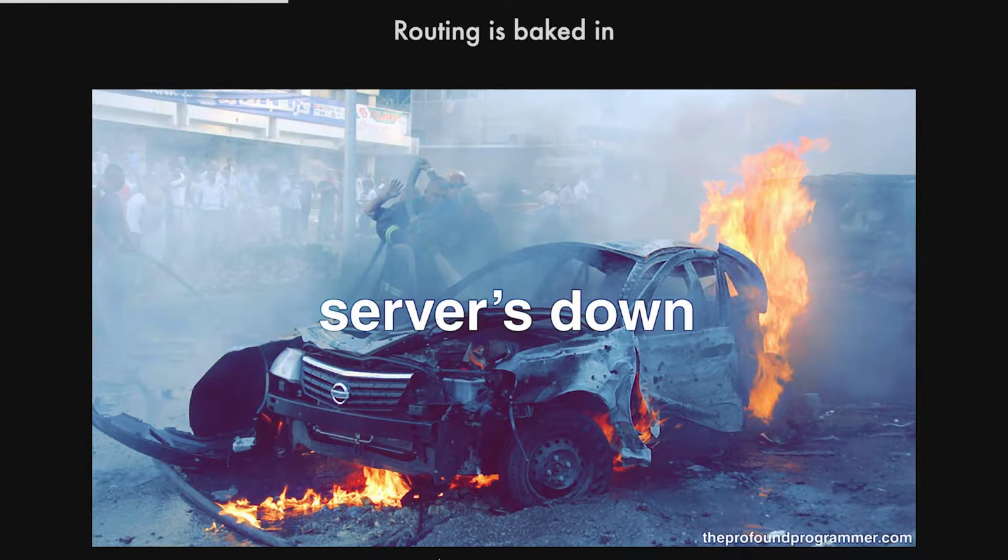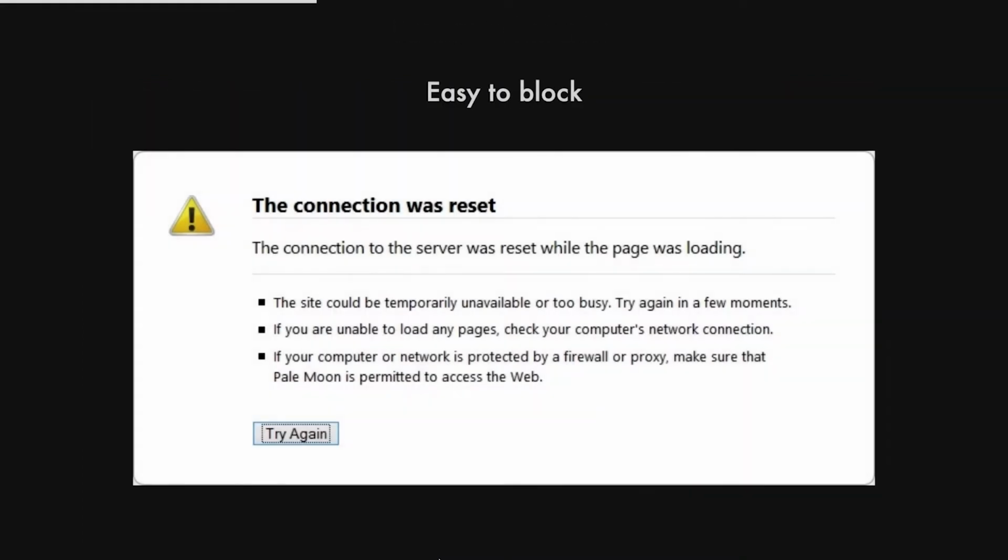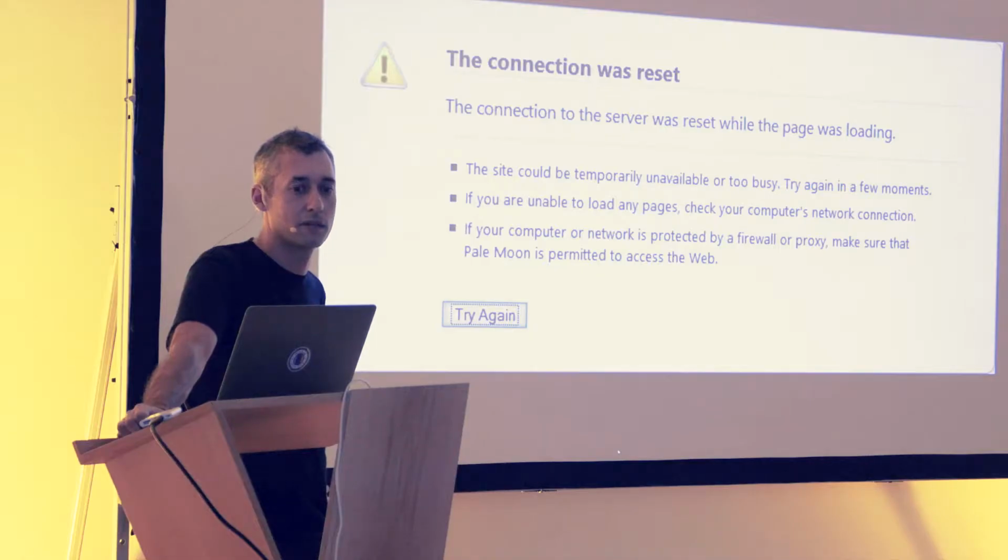The routing is baked in. So you've got the name of the server that you're trying to contact at all times. And that means that if that server goes away, then you can't find another route to that bit of content that you're after. And they're easy to block, because your domain typically resolves to one IP address, or a selection if you're doing round-robin DNS. It makes it very easy to block these things. So in developing nations, occasionally they block Wikipedia, which is kind of tedious.